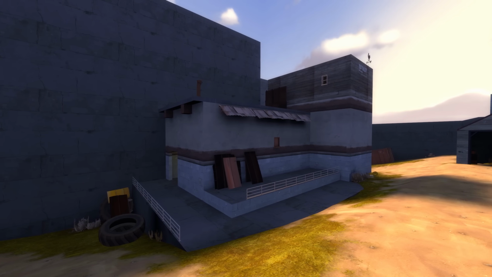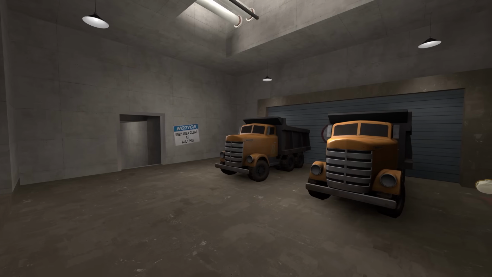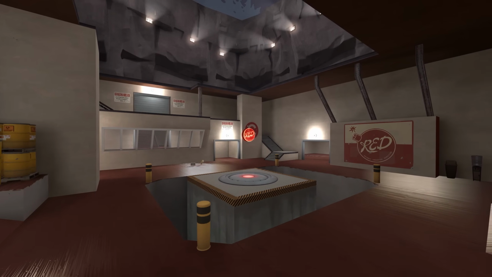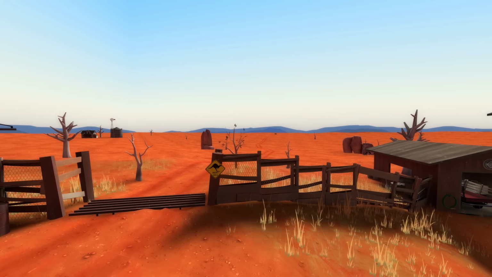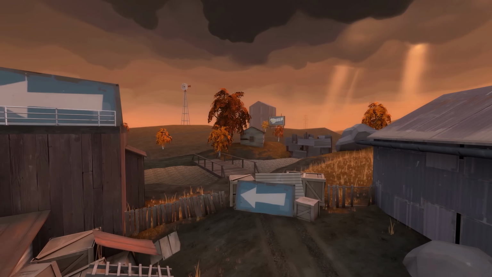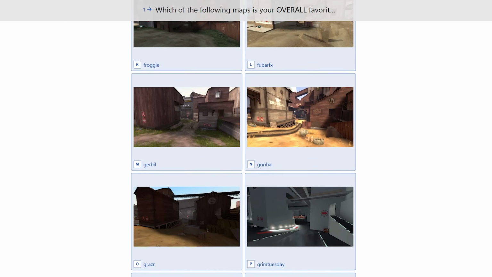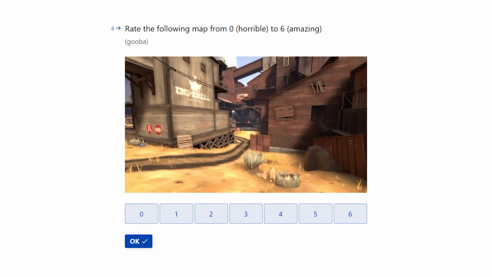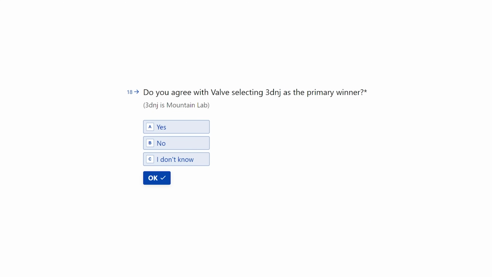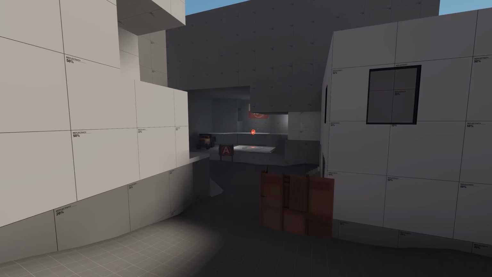I won't be giving an in-depth analysis for every submission, since that'd make this video go on forever, and because some things are more interesting to talk about than others. If at any point in the video you want to check these out for yourself, there'll be a download link for all of them in the description. And at the end, I ask that you fill out this poll ranking some of the better looking ones alongside Mountain Lab so that we can come up with our own winner representative of the TF2 community. Alright, with all that out of the way, let's get started.